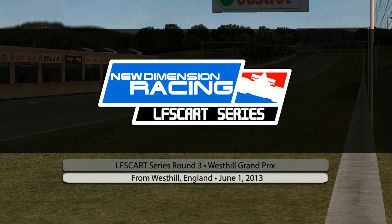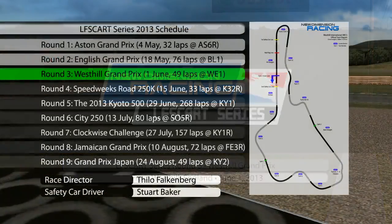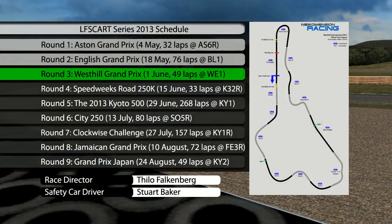It is one of the fastest tracks in LFS. It's one of the more dull scenery tracks, I think we can say, Dom. But it is challenging to keep fast times here. Yeah, certainly. There isn't a lot of scenery around it, but that's probably a good thing because you can't afford to be distracted here, especially for the first two sectors.